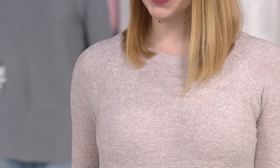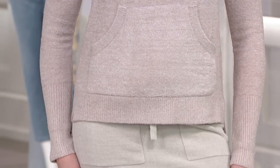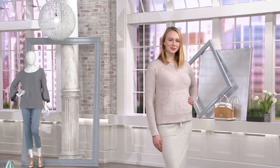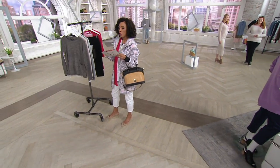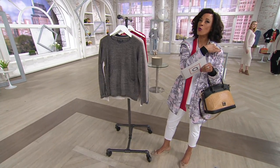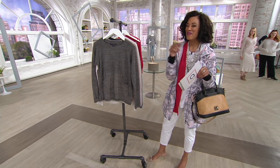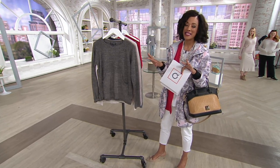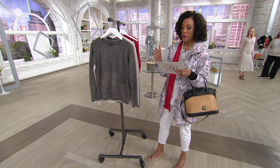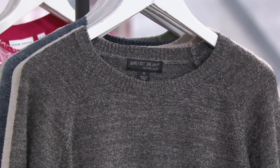So this is brand new from Barefoot Dreams, and it's the Cozychic Lite Raglan crew top with a pocket, the kangaroo pocket. Now, we debuted a hooded version of something like this in a different fabrication, and you loved it. This is the original Cozychic Lite, and doesn't that look like the ultimate California cool that wherever you live, you want to wear? I know, it does. And because it's our Spring Style Spectacular, everything we're presenting, even the brand new things, are in at least 5 easy payments. So that would include this, but this is on 6 easy payments when you use your credit card.